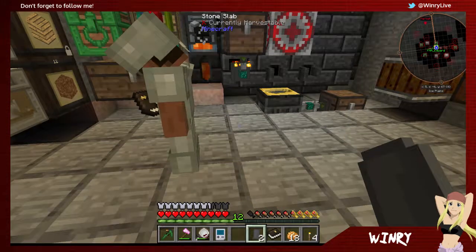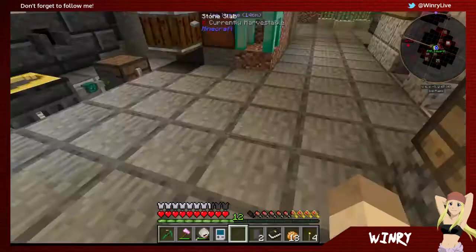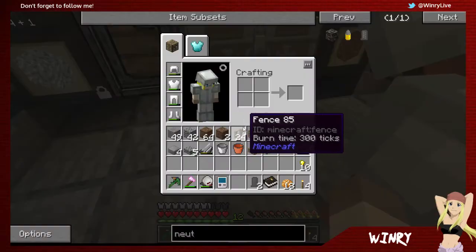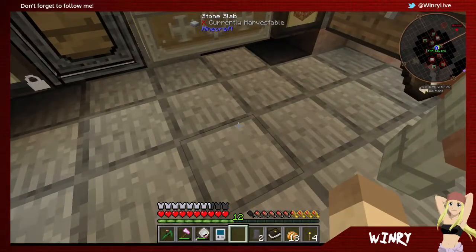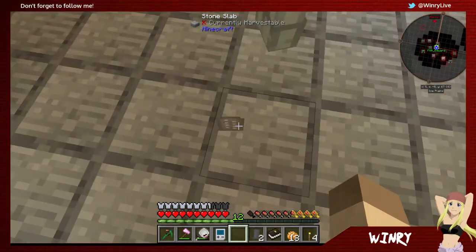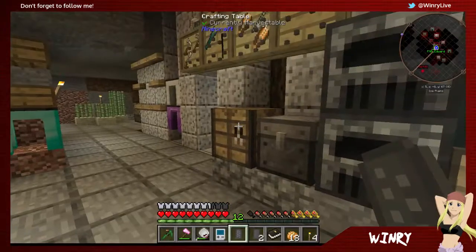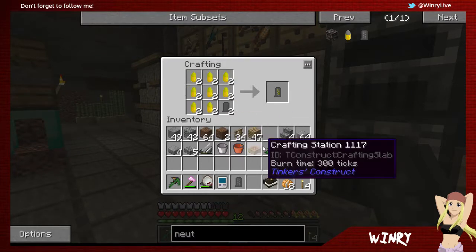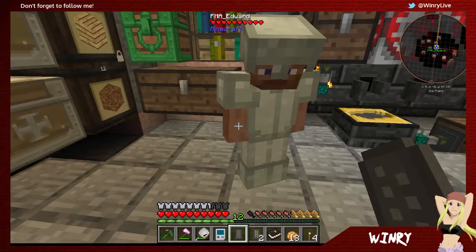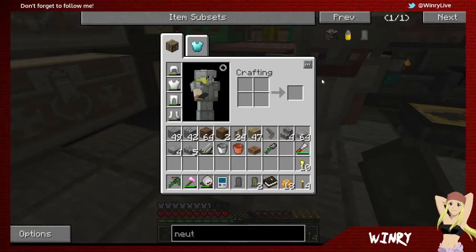I believe if you right-click the gun, it'll load it. But I've got the exorcism shot. Can I have that? Because I have two empty magazines. I can fill them. Yeah, I've got a third neutral ordinary magazine too. You can have that as well. Well, I would need you to give me the gun back that I gave you. Why? Because you get a gun. Yes. Oh, then now we both have guns.